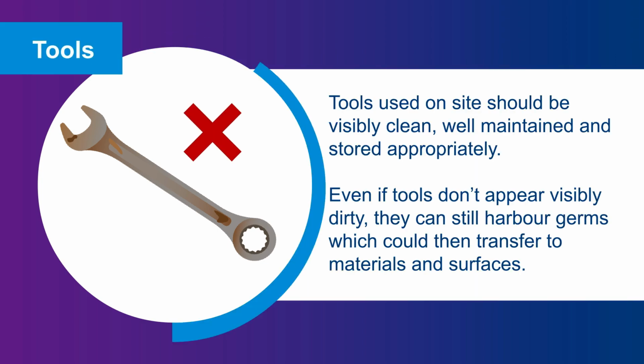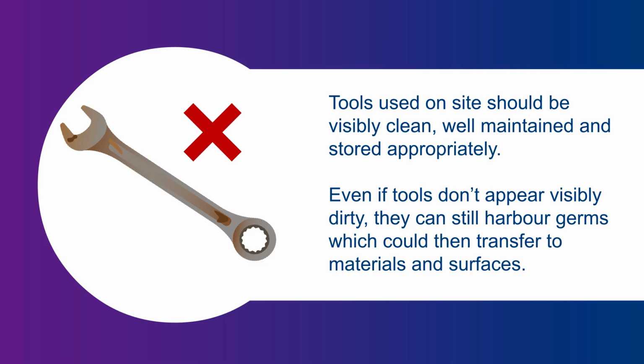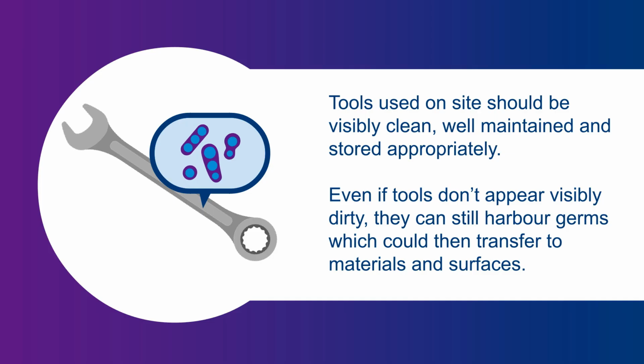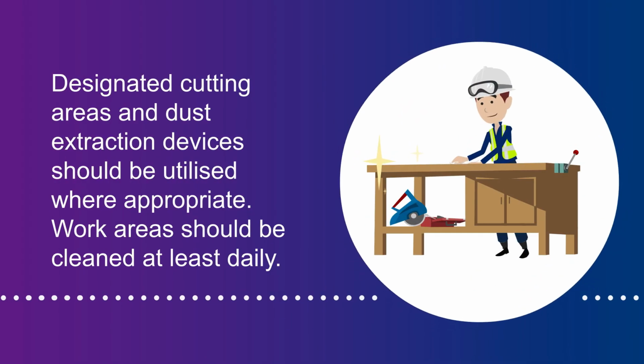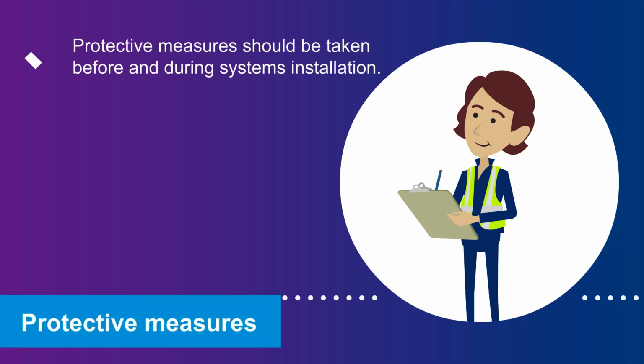Tools used on site should be visibly clean, well maintained, and stored appropriately, protected from contamination and deterioration. Even if tools don't appear visibly dirty, they can still harbour germs which could then transfer to materials for installation or the healthcare environment. The contractor, along with the project team, will determine products and methods for cleaning at different stages of the project. Designated cutting areas and dust extraction devices should be utilised where appropriate, and work areas should be cleaned at least daily. Protective measures should be taken before and during systems installation.